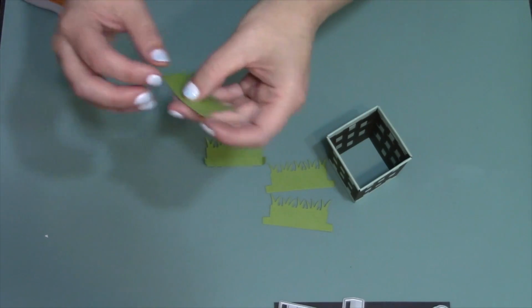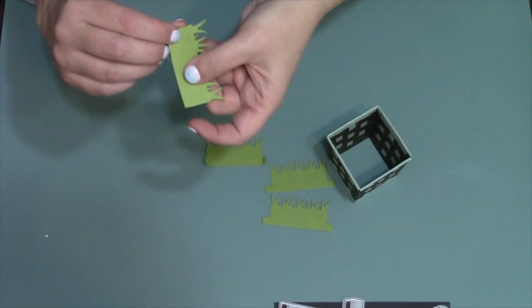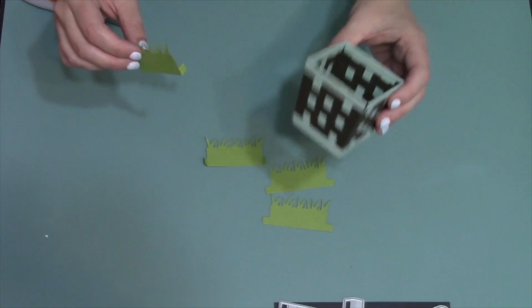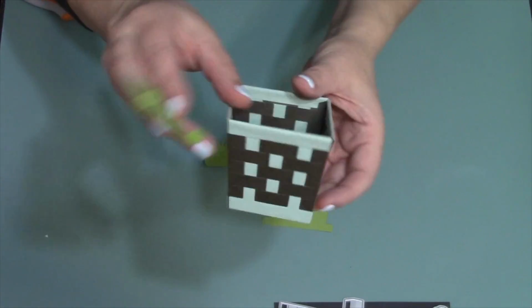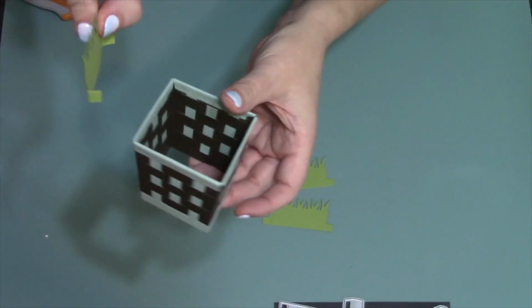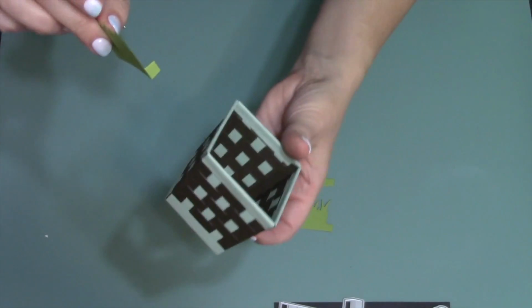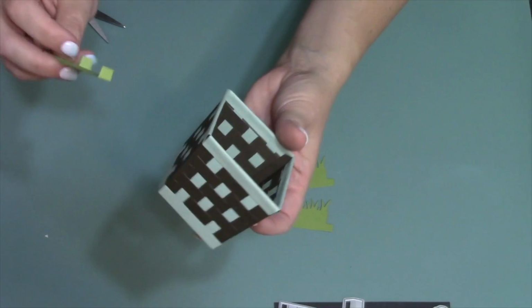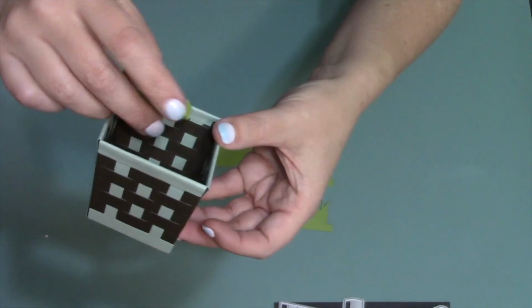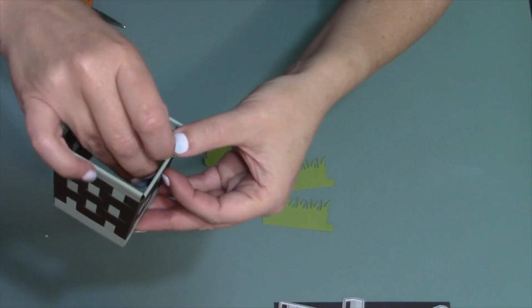So the tabs should fold towards the front on one of the pieces and towards the back on the other piece. So this is a very user-friendly die set in that those tabs are actually going to just go right into the weaving of the basket, so you get perfect placement every time. So you go down to the 3rd row from the top, and that does include the row at the top that has the rounded edge. That's one of your rows.